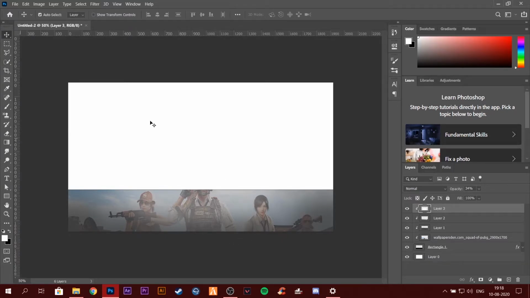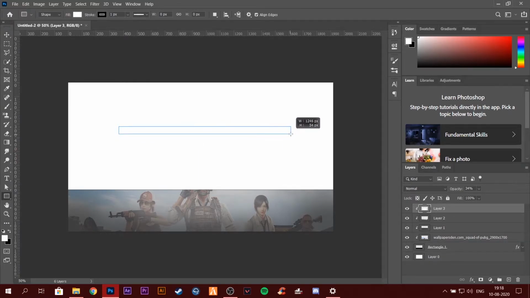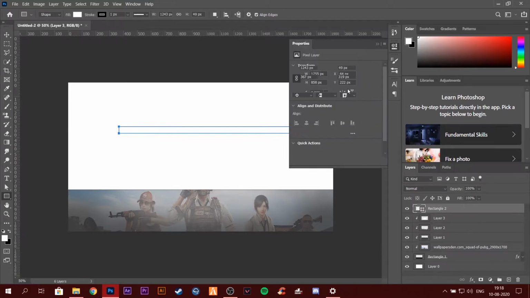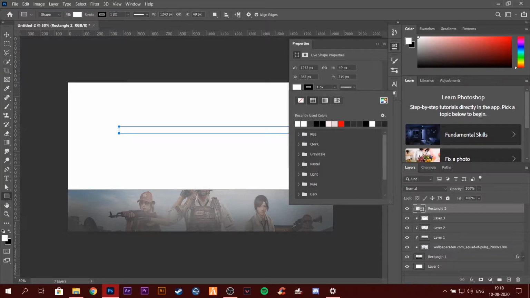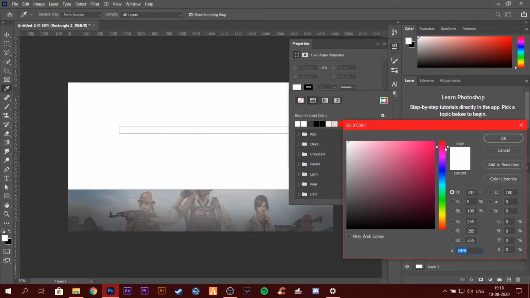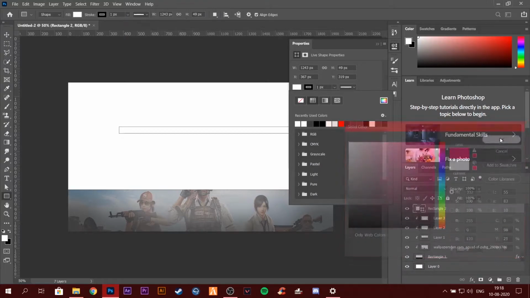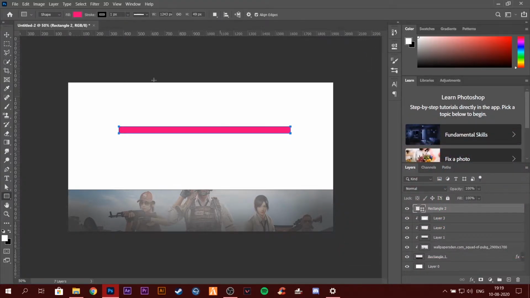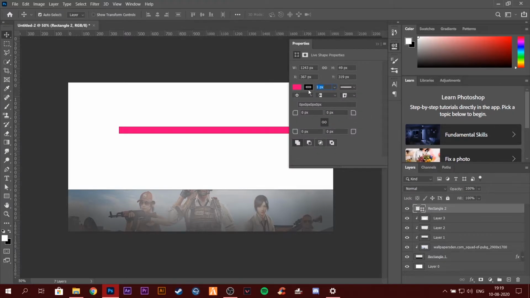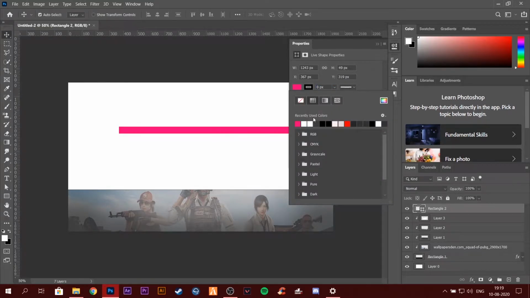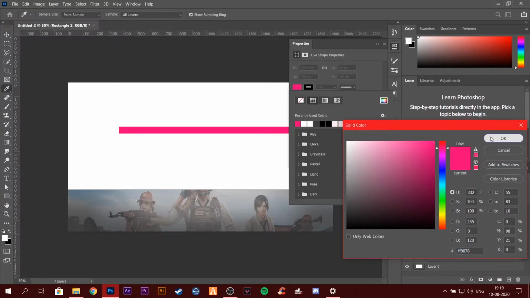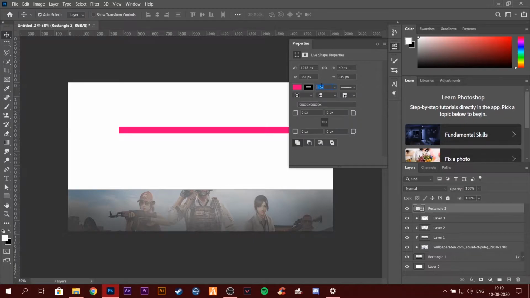If you have seen the Carryislive in-game overlay, there are two rectangles coming which are tilted, so we are going to create that. Click on the rectangle tool and just create a rectangle of this size, and he used a pink, it was like this color probably. I guess this was the same color. You just go here and select the color to pink or whatever color you like, and make sure you don't add any stroke, just make sure it is at 0.